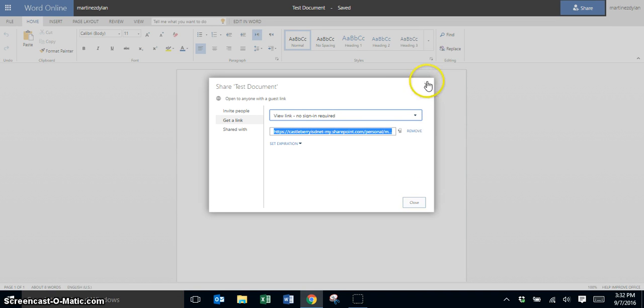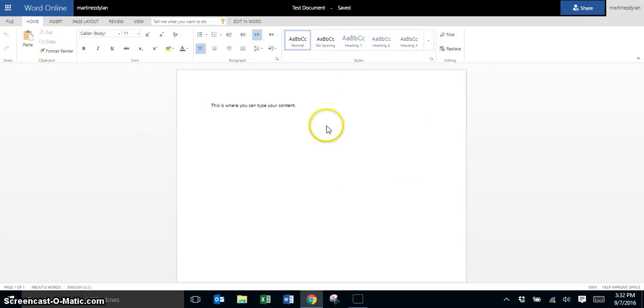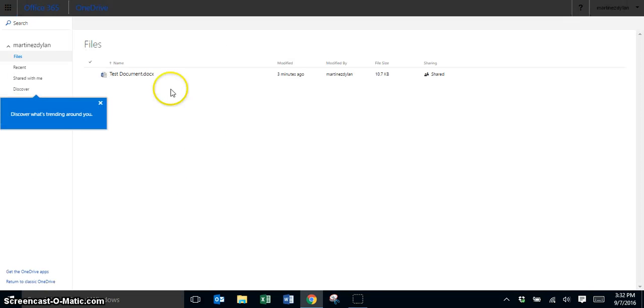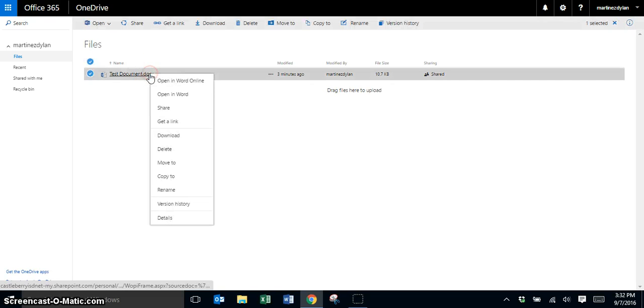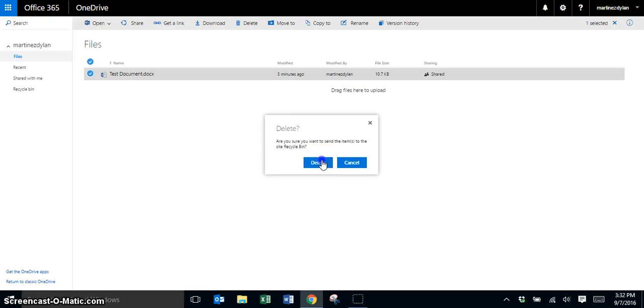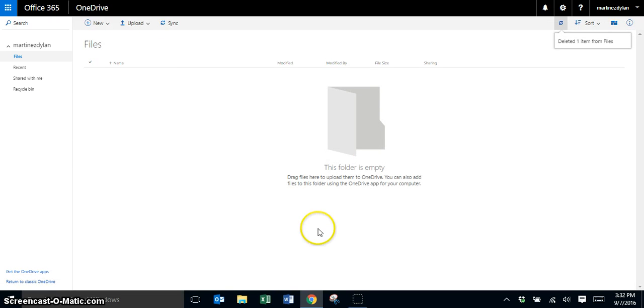And then you would have that link to turn in to Canvas for the assignment that your teacher has given you. So this was a very quick overview of Office 365, how to make a document or a PowerPoint, where those are stored right here within OneDrive. And then one other thing, if you want to remove this, you can just right click on the document and notice there is a delete, and you can delete that out so that your folder is empty or that it's not there anymore. Thank you very much.